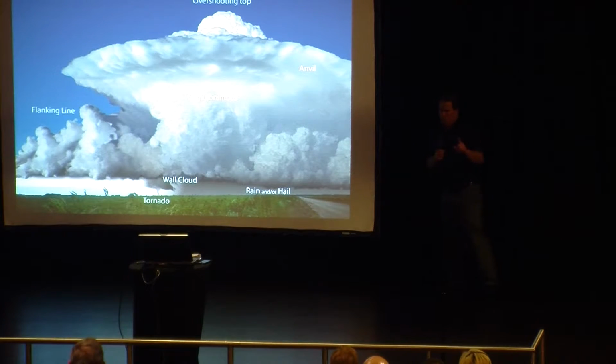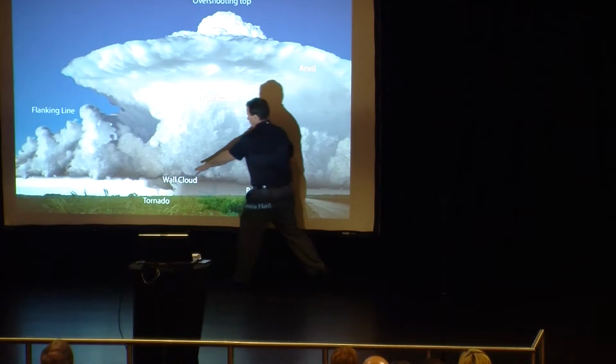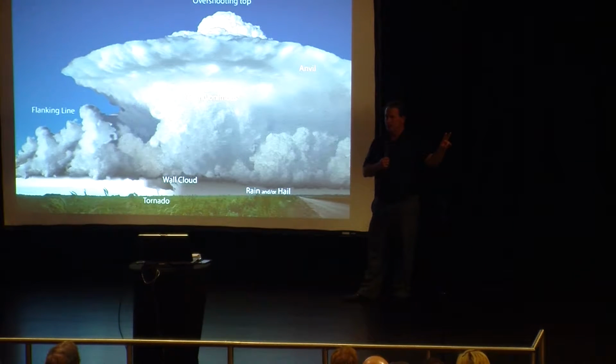The key cloud feature we're watching for here, however, is the wall cloud. That's this cloud feature you see right down here. So we've talked shelf and we talk wall. Those are the two main clouds we're concerned about here tonight. Shelf clouds are associated with straight line winds, downdraft and outflow. Wall clouds are tied to cylindrical and upward motion, rotation, and tornadic development.